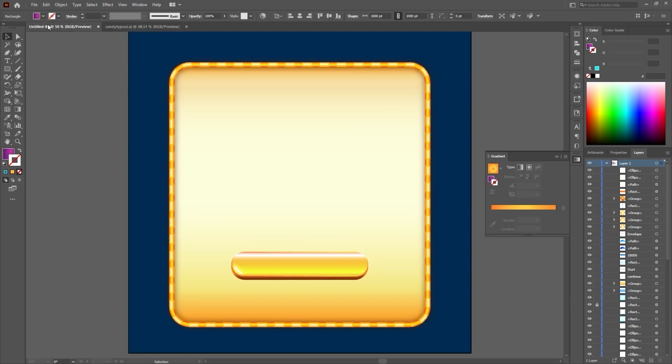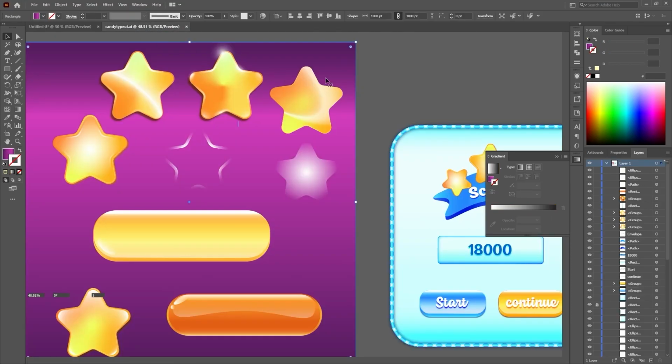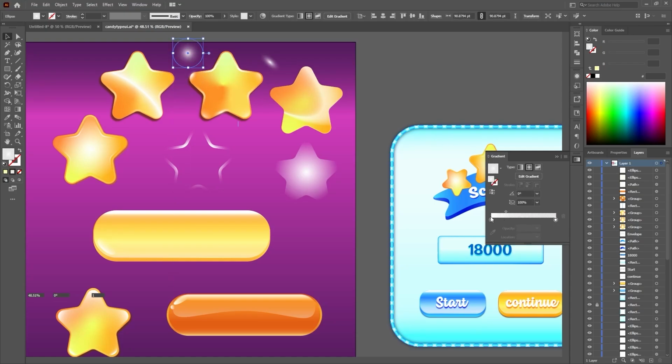So the detailing, the creation matters. Here I have added more glow effects like this. This is also a gradient. See, I just simply applied white color and applied a radial gradient here.